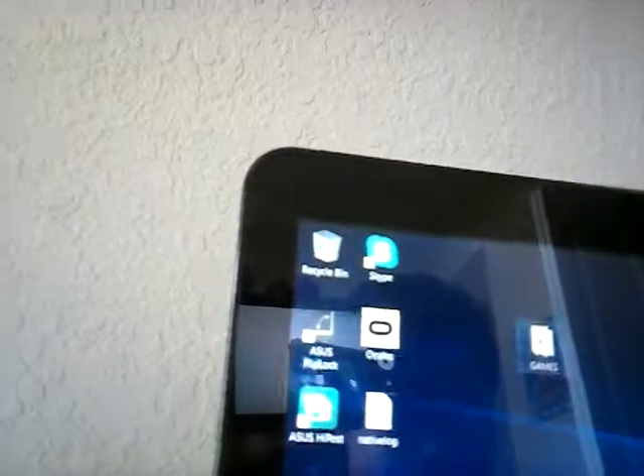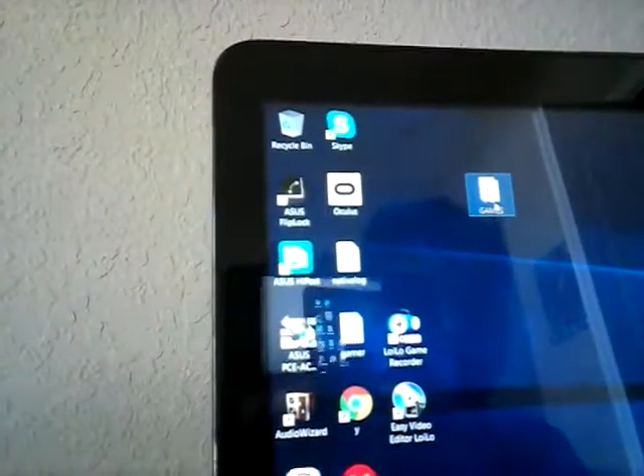This is my laptop. It's an Asus — Zeus, Asus, whatever you want to call it. I have my folder with all my games. If you want to know what my games are, I don't know why you'd want to know, if it can actually open. I have my mouse recorder right here — my mouse.